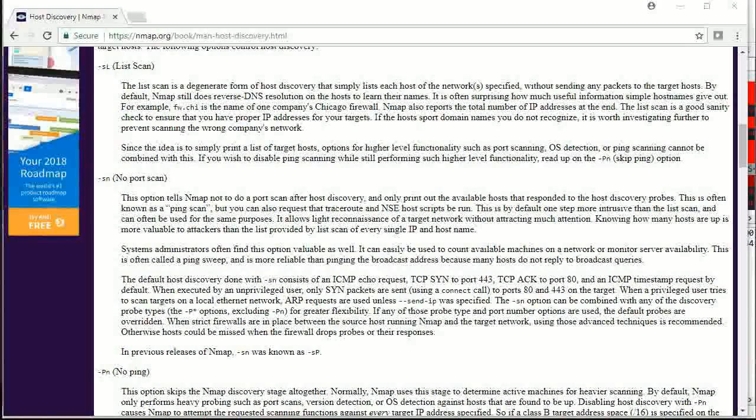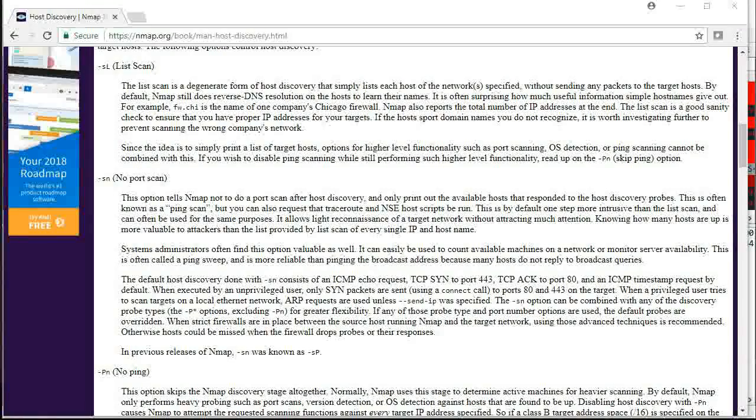We're going to show you coloring rules in Wireshark and how you can use those coloring rules to look for a scan. In this case, we're going to go back and talk about Nmap. I pulled up the man page on just the -sn, so again, this is the no port scan. This is just what's known as the ping scan.